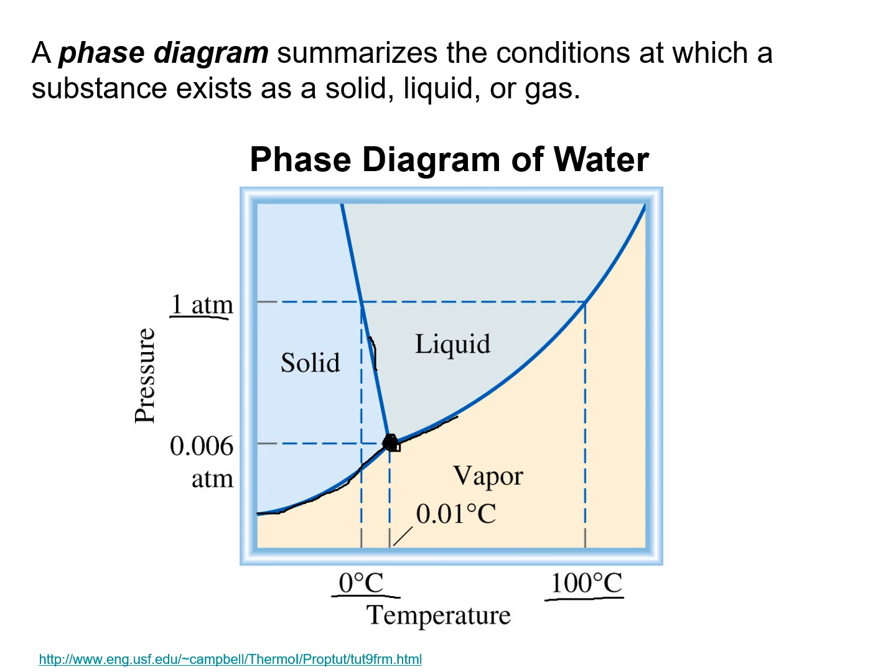So intermolecular forces between molecules or atoms are going to govern whether a substance exists as a solid, liquid, or a gas. And with increased temperature, a substance is more likely to be found in the liquid or gaseous state. But pressure also plays a role. So this is where the attributes of these phase diagrams help us predict whether a substance will be a solid, liquid, or vapor at a particular temperature and pressure.